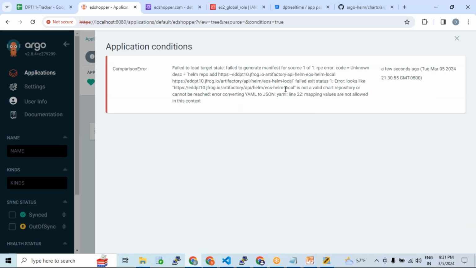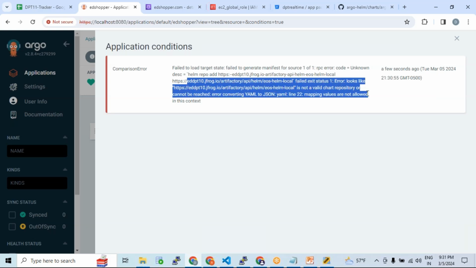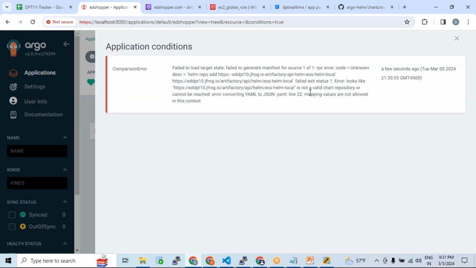This is fine. So it is complaining, hey, why is it going for that? Somehow it is using my previous configuration. It is going for my JFrog repository. Let me see what is there in this repository, guys.